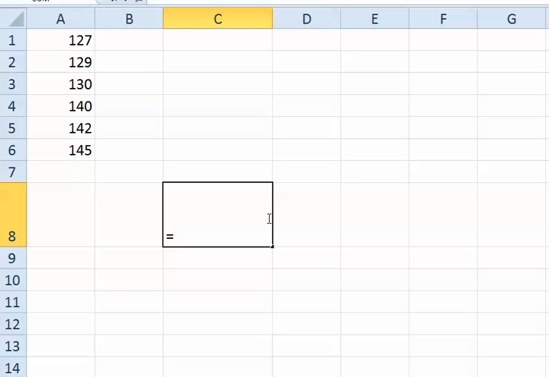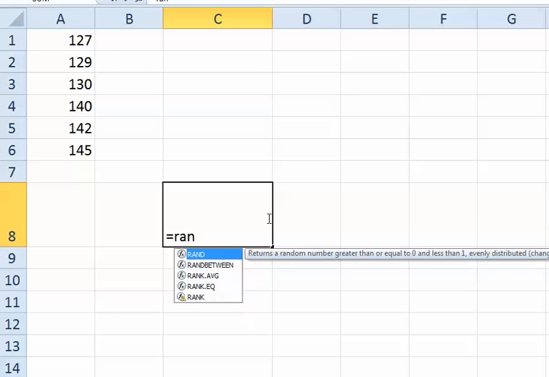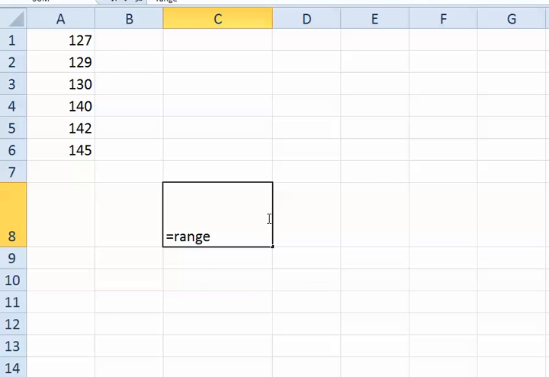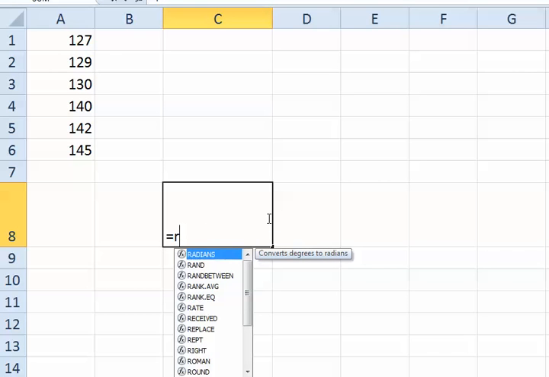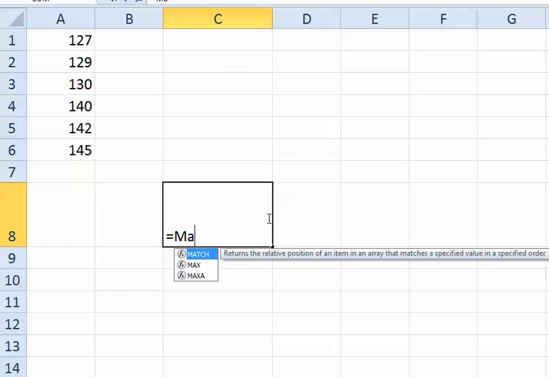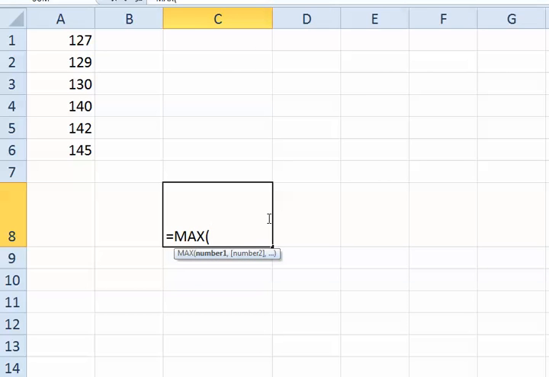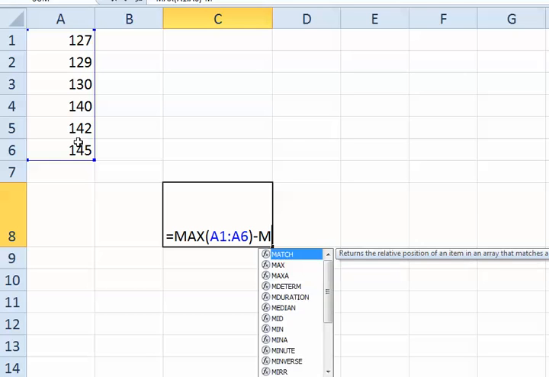But what I want to do is find out the range. So I just start typing in RANGE, and that is no longer available. I don't know if there's another command for it, but I don't care because I know what the range is made up of. It's made up of the maximum, so I'm going to go to maximum, and you can just type the word max and then a parenthesis, choose the list, close the parenthesis, minus the minimum.